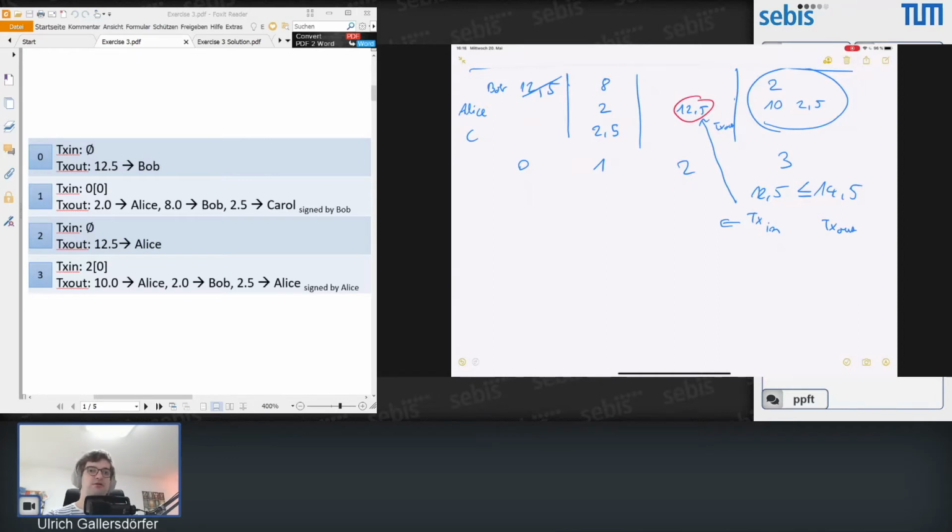Because you are not allowed to spend more money than you actually have. So the transaction inputs represent the money you want to spend. So you reference some transaction outputs that you own, or are in your name, or are in your public key, or in the hash of your public key, and the transaction output you create in your transaction is where you want to send the money to. So if I want to send the money to my colleague, then I have to specify her public key so that she can spend it in the future. Therefore, I only can spend the money that I have, and the difference between my inputs and my outputs, if I have more money in my inputs than in my outputs, is considered as a transaction fee and goes to the miner. So that's the key point here.